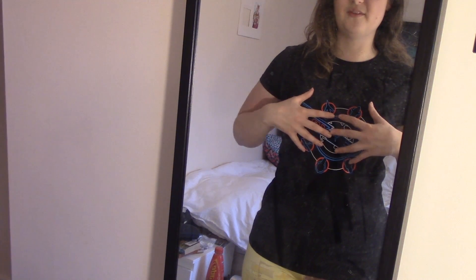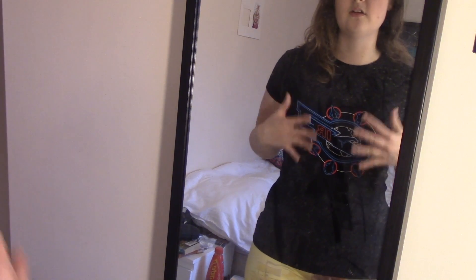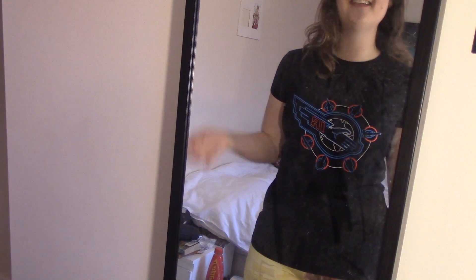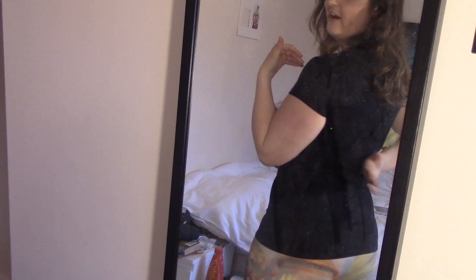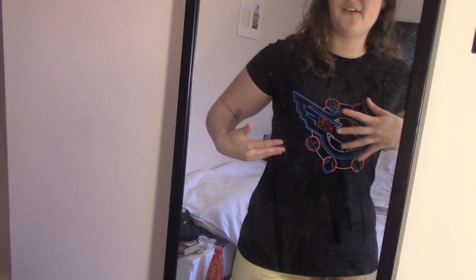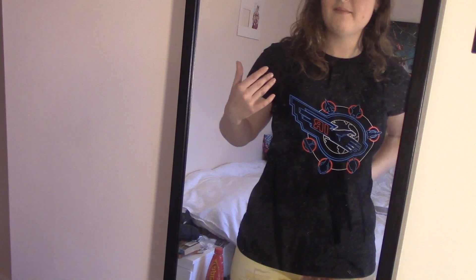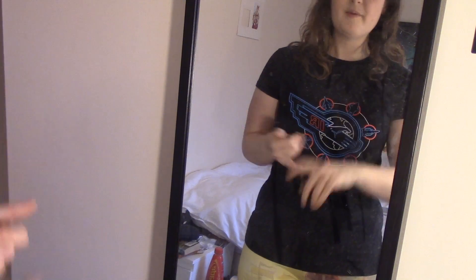Going back to the design, it's still 10 for me. The position of the IR symbol is really nice. Sometimes you find with t-shirts, especially on females' chests, the design distorts a little bit. But the way it's placed and the size of it, you can still see it — it looks really good. You can just see Thunderbird 1, 2, 3, 4, 5 and Thunderbird 6. If I have to be really nitpicky, I'd actually like to see some designs on the back, or maybe for future t-shirts, see designs go from the front into the back. I would also love to see them play around with crew necks, v-necks, sleeve length, and maybe do longer sleeves as well.